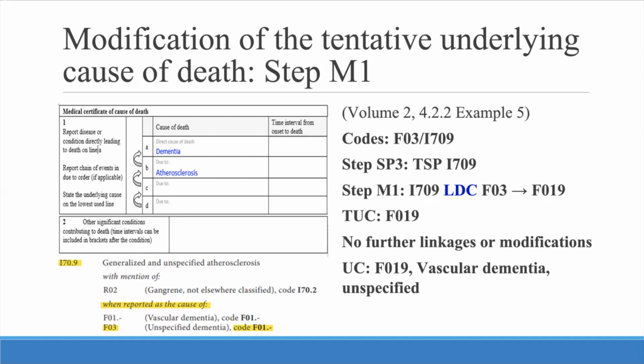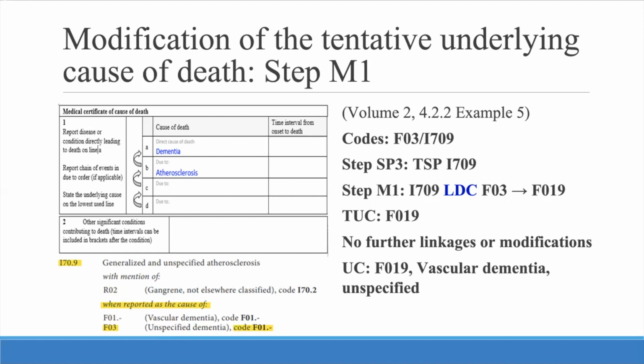Notice the snippet on the slide right underneath the certificate. This tells us that when our tentative underlying cause is I70.9, reported as the cause of F03, we should combine those two codes and reselect the tentative underlying cause as code F01, in this case 9.